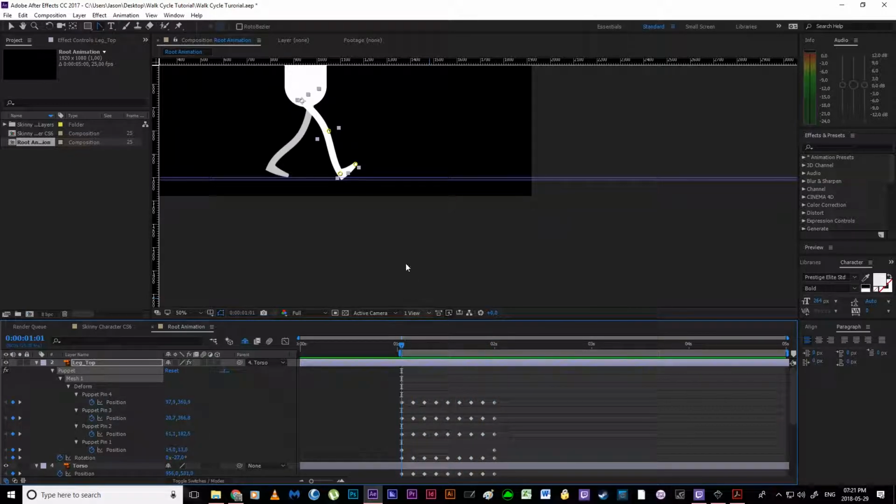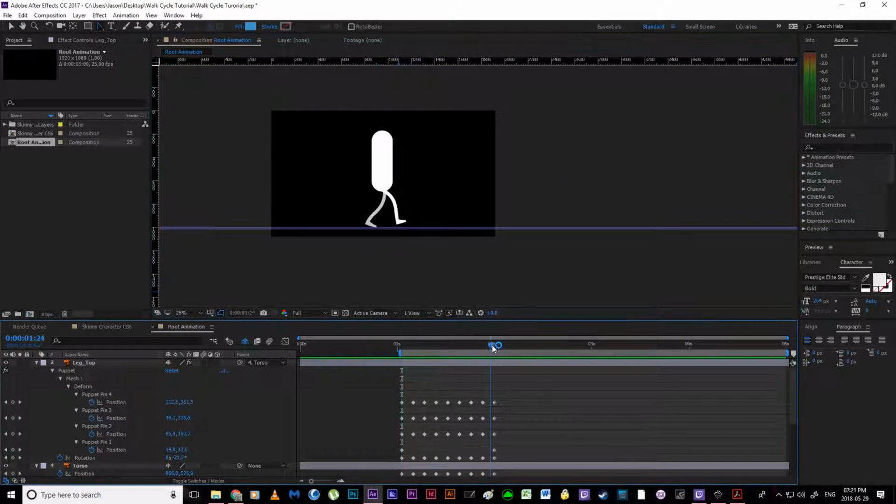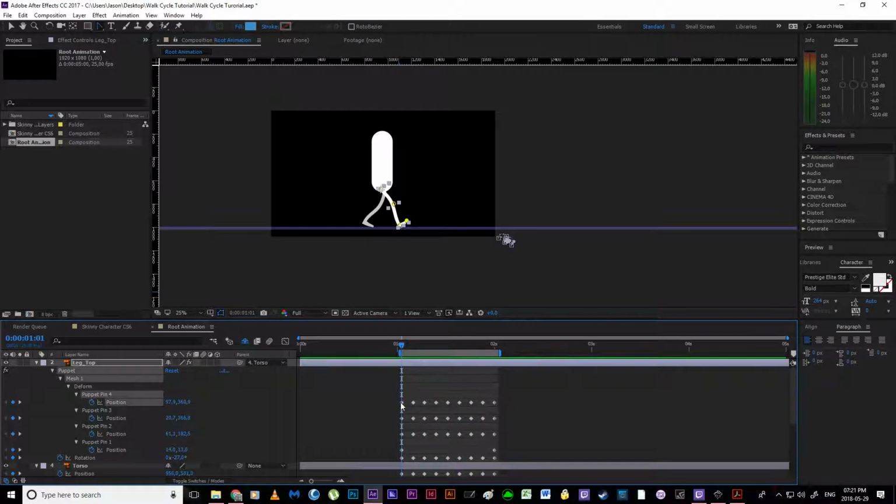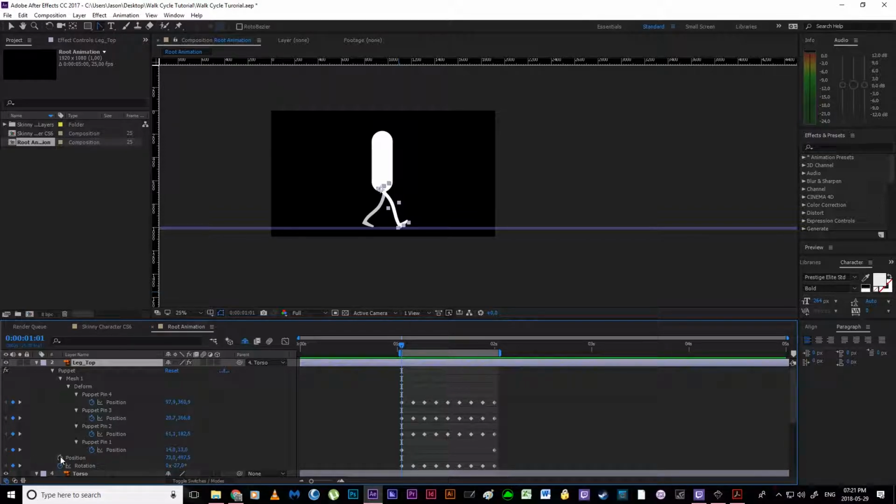Okay, so what I'm going to do is on the 2-second mark, I'm going to hit N to end my timeline, and now if I hit spacebar, I have a lovely little walk cycle going on. But there's still a couple of things that I could do to really help make this shine a little bit more. The first thing I can do, selecting my top leg, is hit P then Shift and P to bring up my position, and I'm going to make a dead keyframe for it.